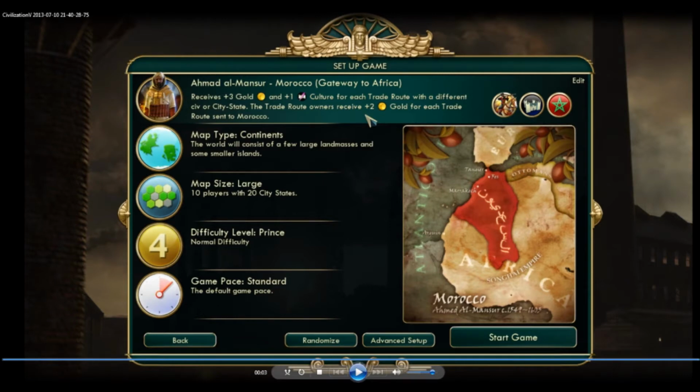We're going to play as Morocco in this review. Morocco's unique ability is that it allows you to get extra gold with a new trade route system and a special cavalry unit, as well as a unique building that can be built only on desert tiles.